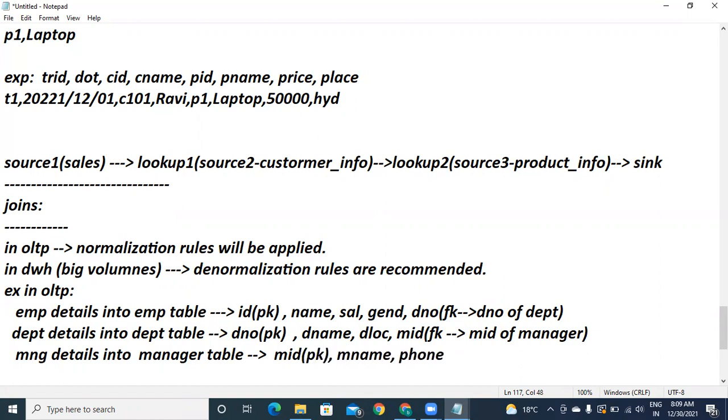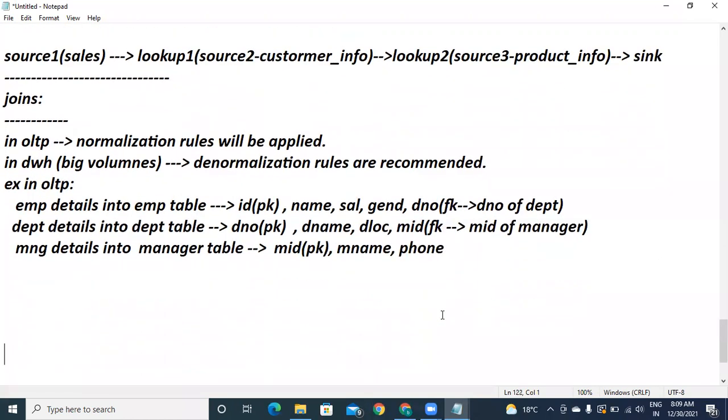Now tell me the hierarchy of your tables, sir. What is the super parent, child, grandchild in this entire hierarchy? Manager ID. No, grandchild I am asking. You are saying grandparent. Observe, sir.